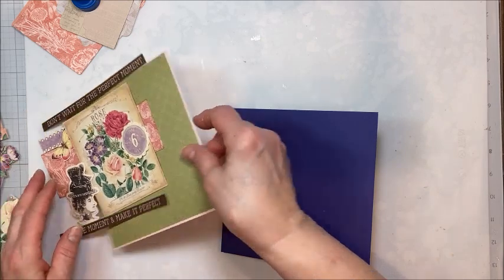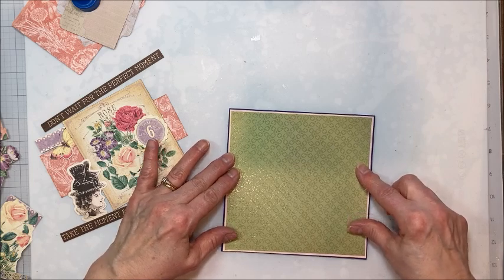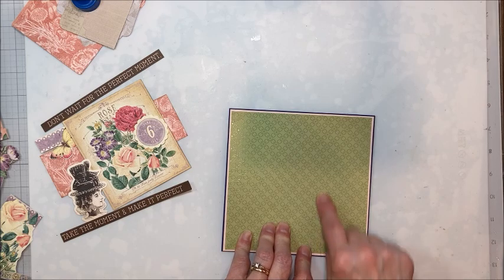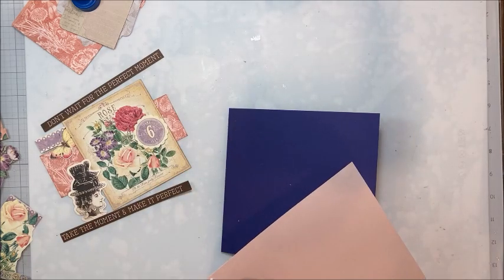So cut a 6.125 by 6.125 piece of your pink and mat it with a just under 6 by 6 piece of pattern cardstock, whatever you're working with, and glue this on the cover.